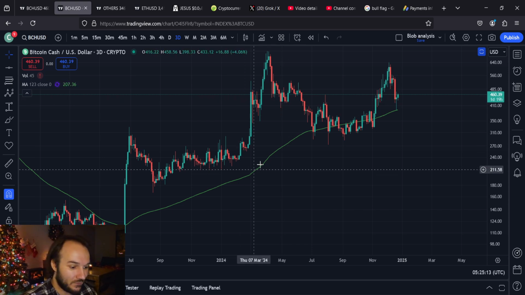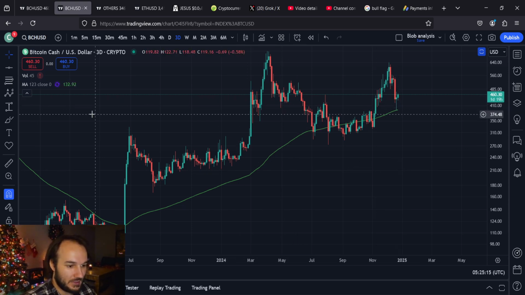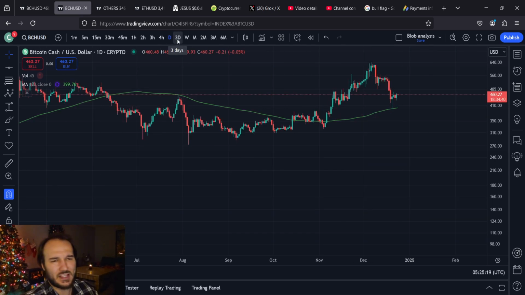So it's like you've got an average of a year on this trend line based on the 123. On a daily perspective, it's like a third of a year. That's why I like the 123 on a daily, on a 3-day, on a weekly. 123 is even close. That's like 2.5 years, right?